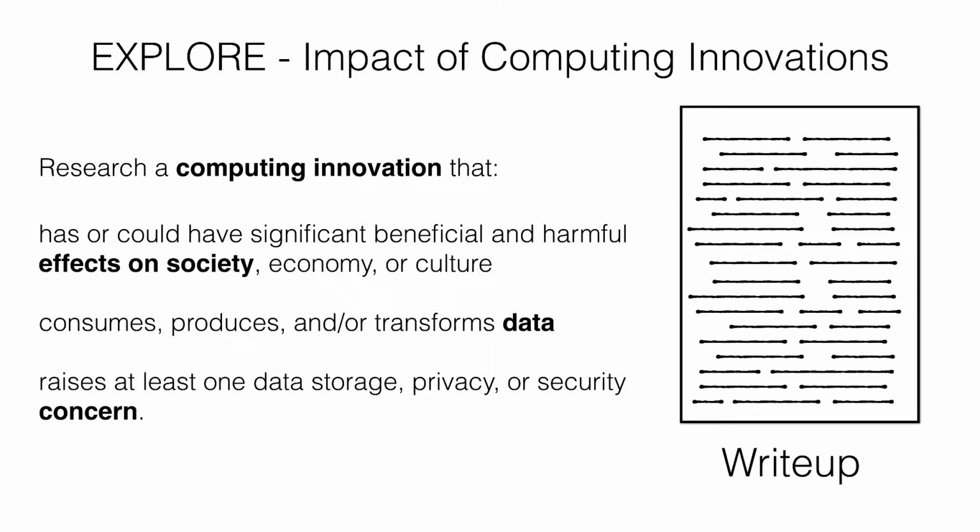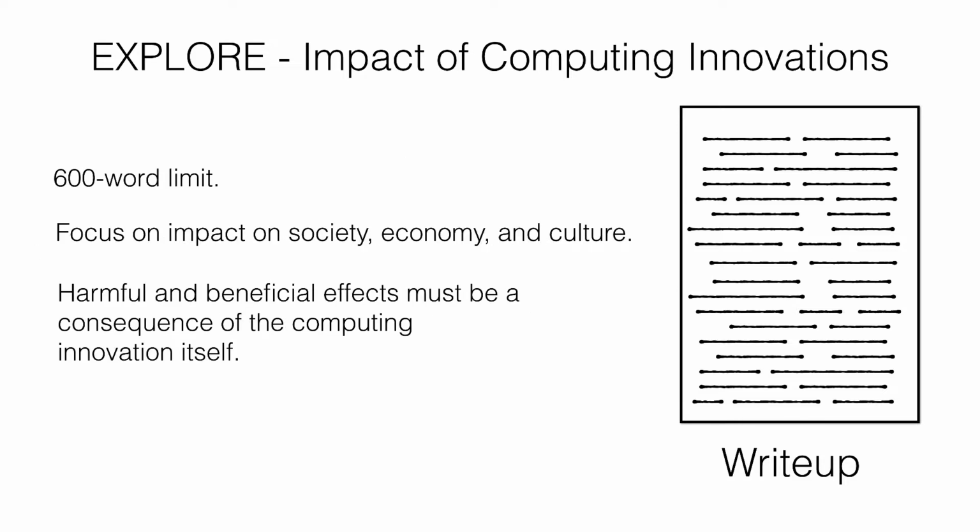Kids are asked to research a computing innovation that has or could have significant beneficial and harmful effects on society, economy, or culture. Their computing innovation must consume, produce, and or transform data, and it must raise at least one data storage, privacy, or security concern. There's a 600-word limit, so we're looking at about 2 pages.